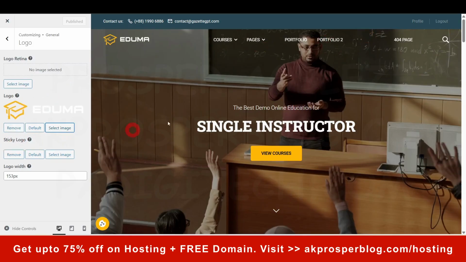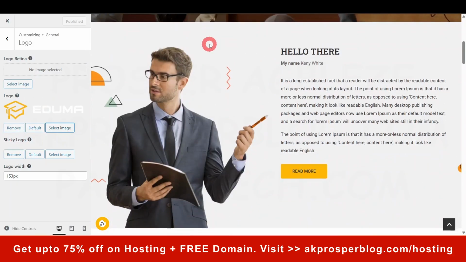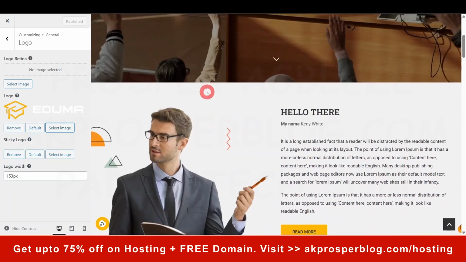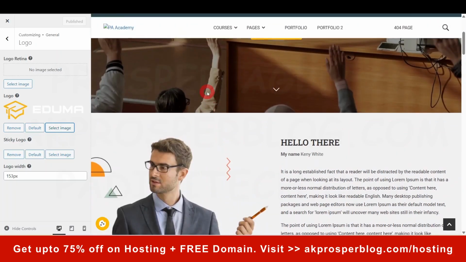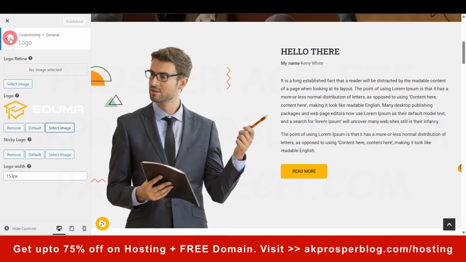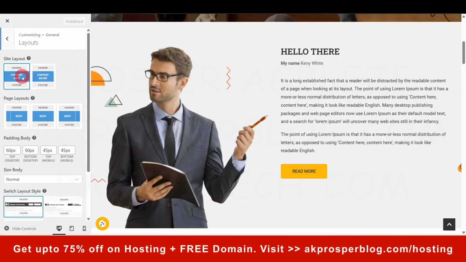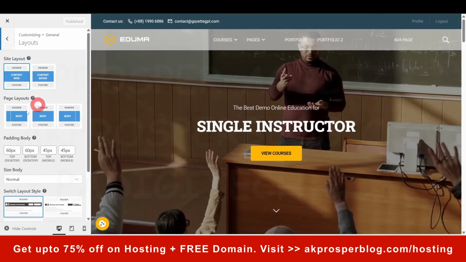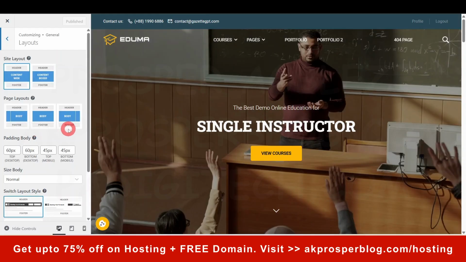You want to put in a sticky logo too, so that if you are using the option of a sticky menu, such that once you scroll down then you have a sticky menu, all right, you are going to see it right there. All right, then away from that, we have the layout. So this way, if you want to adjust your layout, again, I need to emphasize that since we've imported a demo, you might not need to touch some of these things, but I just need to mention it so that you can know where to find them, just in case you need to.